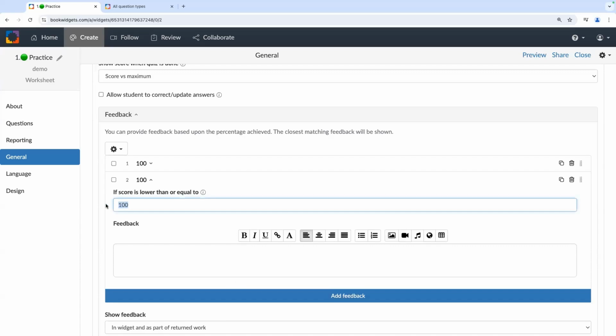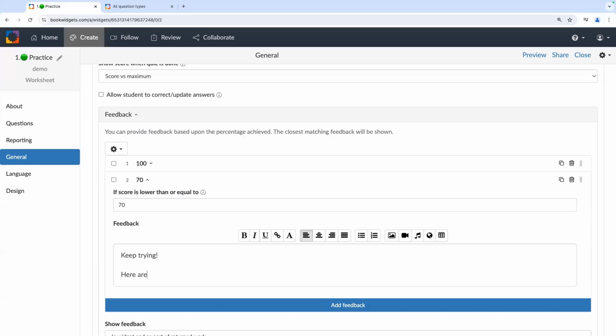I'm going to add another piece of feedback. Let's say a student still needs to practice. It's a low score. So keep trying. And I can do a link to resources to check out. I could include links to other documents, other widgets, you name it.